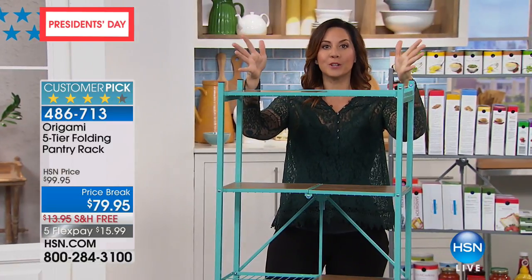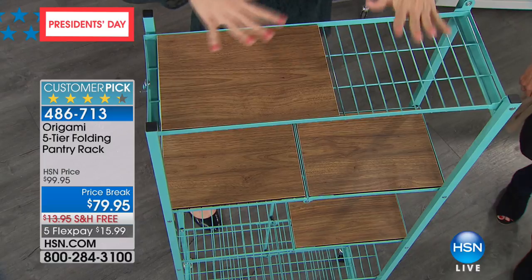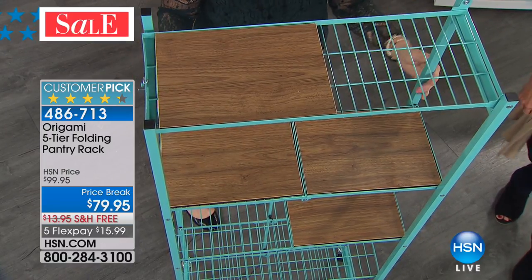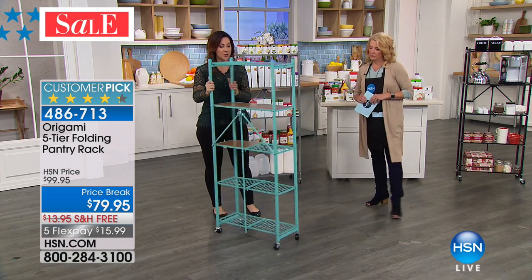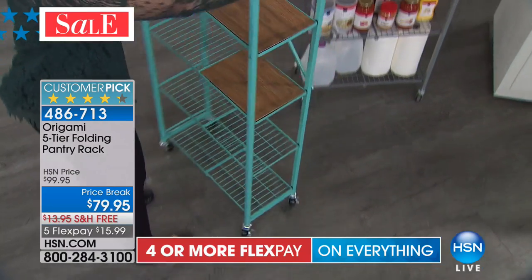I have it decked out with beautiful little boxes and baskets that can hold my lotions, my makeup. You can even put your hot tools right on there. Yeah, that old hot flattening iron, you can put it right on there and not have to worry about it. And in the kitchen, I love it because I can wheel it out. I can actually take it out. Look at how we have it decked out behind you.